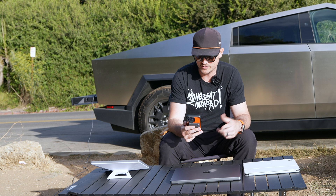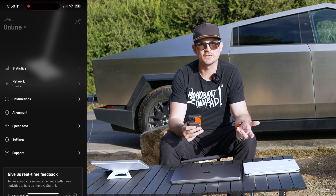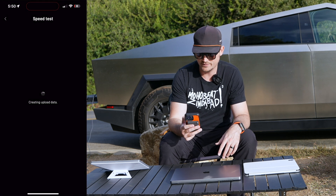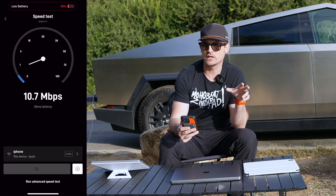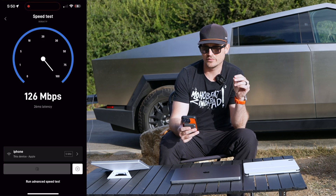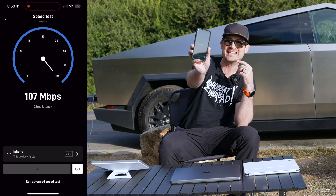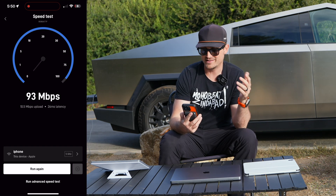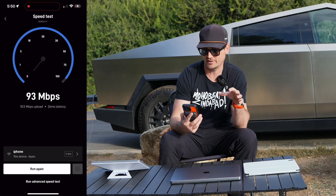Now that the Wi-Fi is configured, I'm connecting from 5G to Wi-Fi. It looks like I'm online and that was really simple. The very first thing I'm going to do is run a speed test. Remember when I sat down I had about 20 down and about 1 up on 5G. Right off the bat I'm seeing 110 download — it dropped to 93. I have 93 megabytes download, 10.5 megabytes upload, and 26 millisecond latency. That's insane.